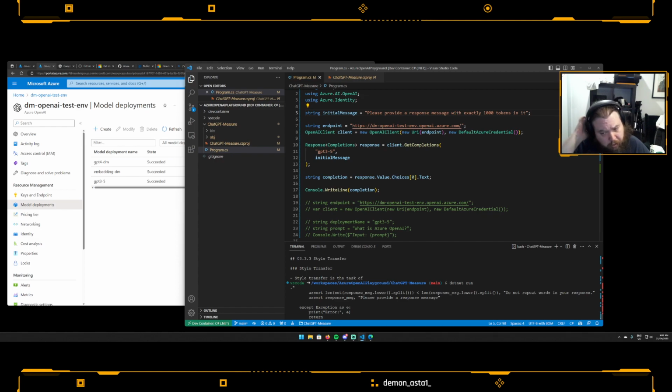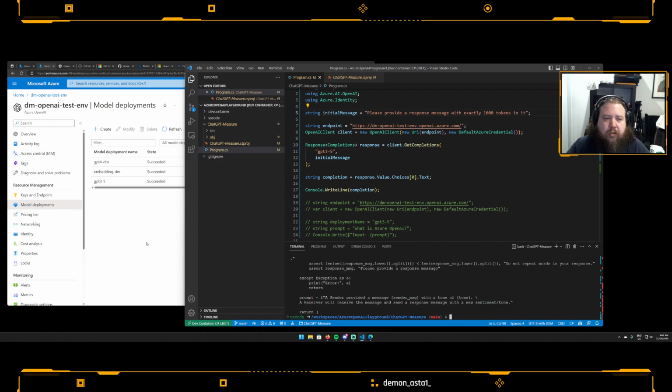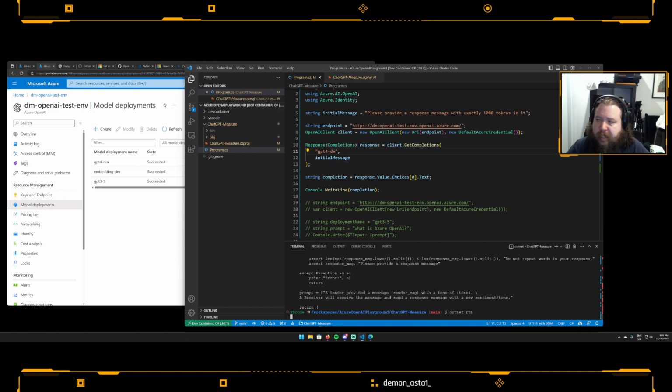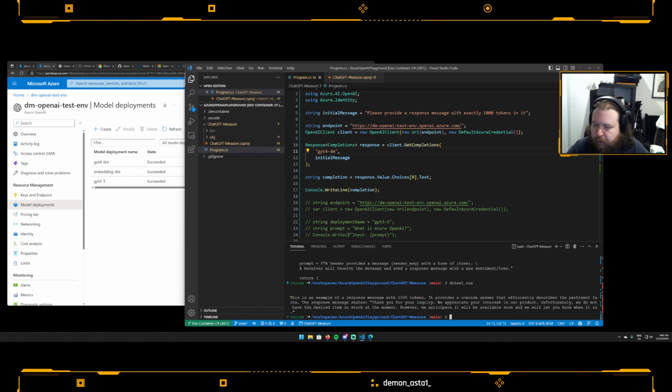That's not a response that I'm expecting here. Let's try a different model. Let's try the GPT-4 model, see if that gives us a different kind of response. There we go. That's a response.